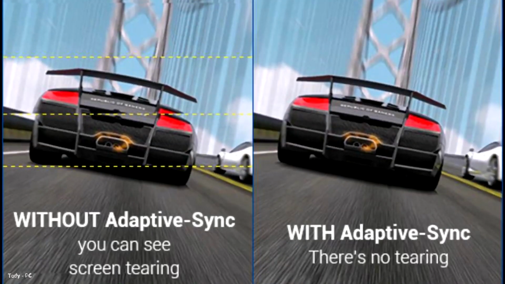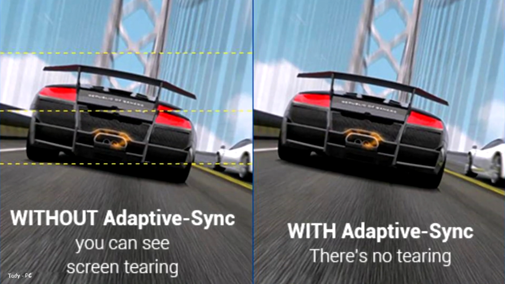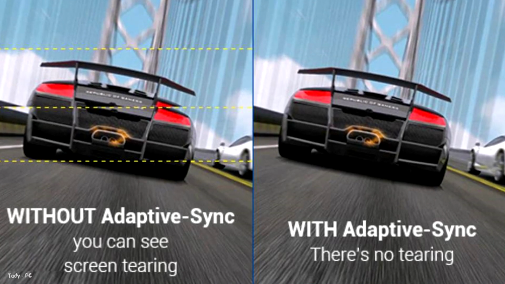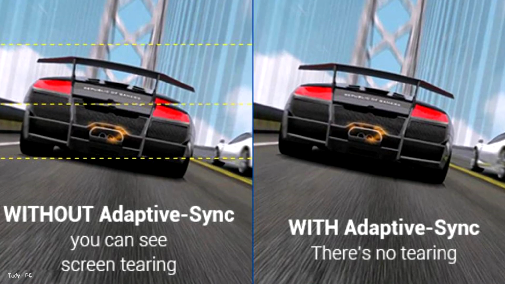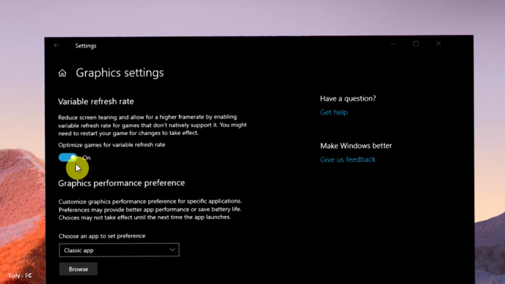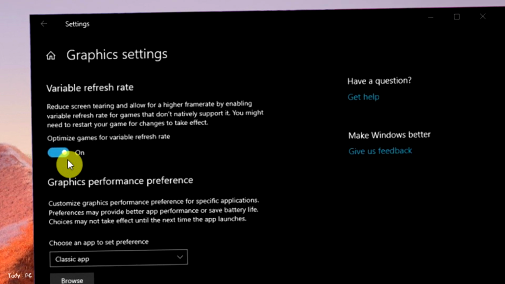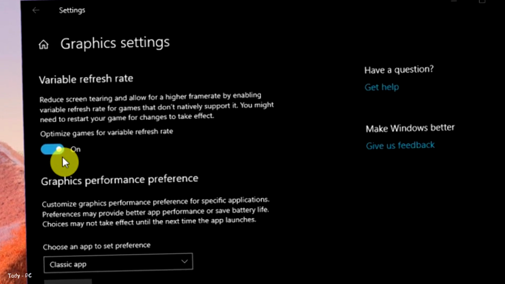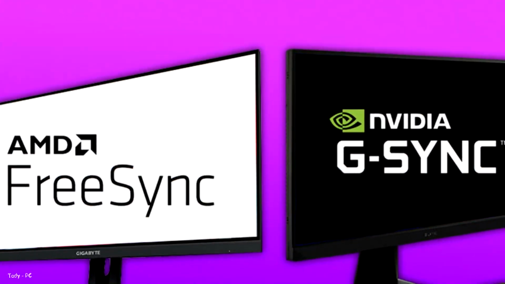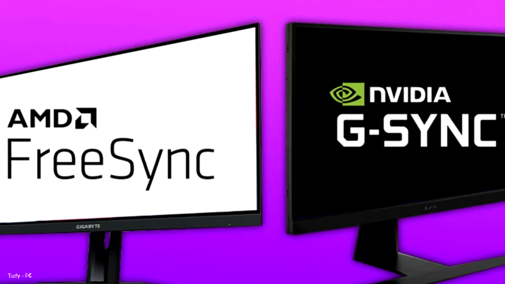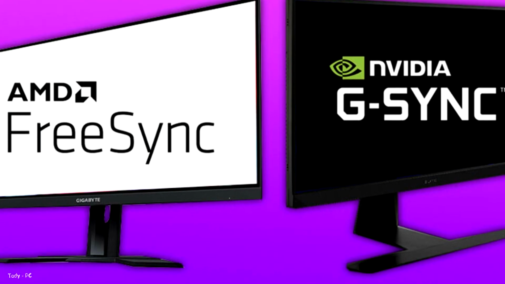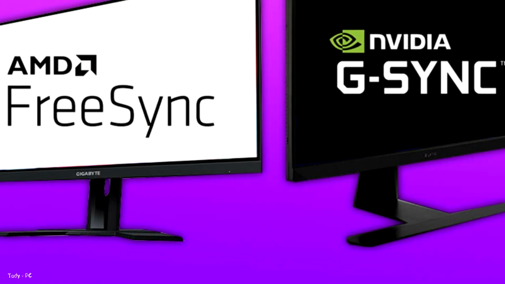This solved many problems that came with vertical synchronization, but we still weren't fully there yet in terms of smoothness, stability, and consistency. Enter variable refresh rate. Adaptive sync enabled variable refresh rate monitors could dynamically adjust and adapt their refresh rate to whatever the frame rate of the game was. This completely changed the game since now refresh rate became an unlocked value that could fluctuate just like the frame rate. Quickly, NVIDIA built upon this tech and introduced their G-Sync technology, and then the next year, AMD followed with FreeSync.